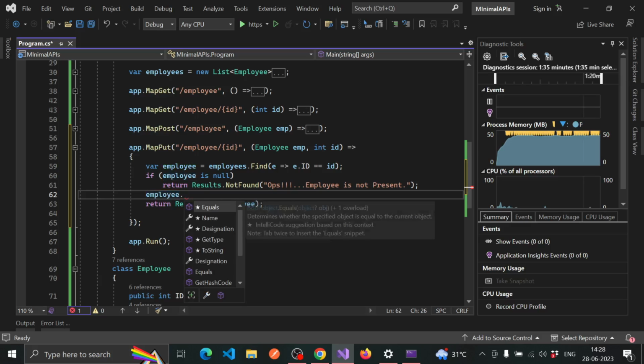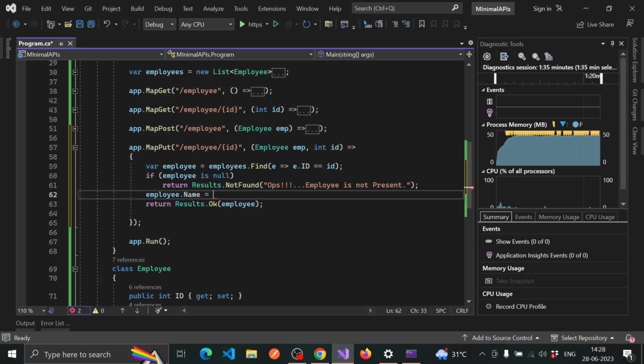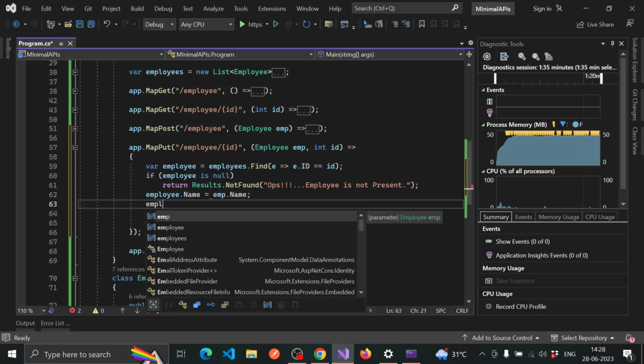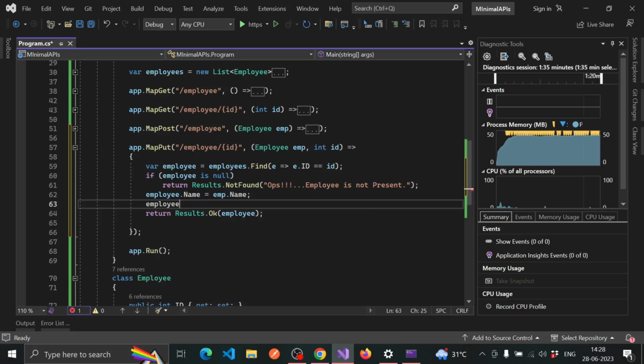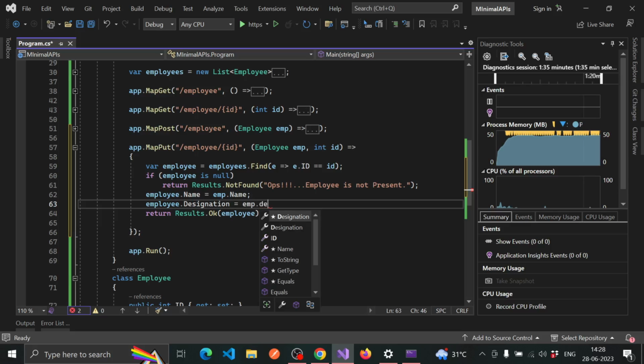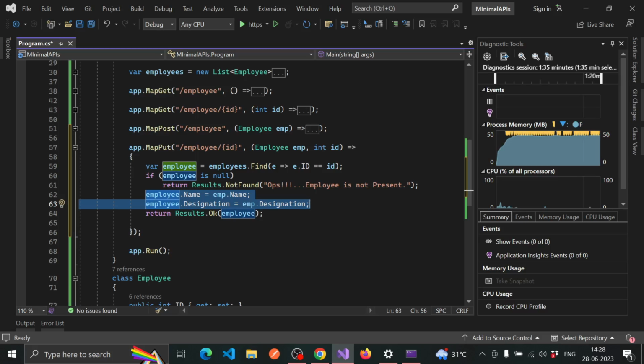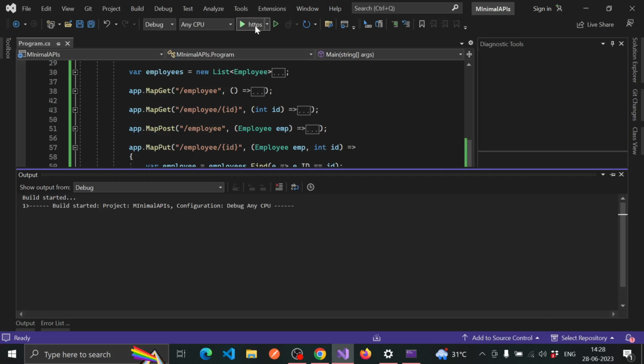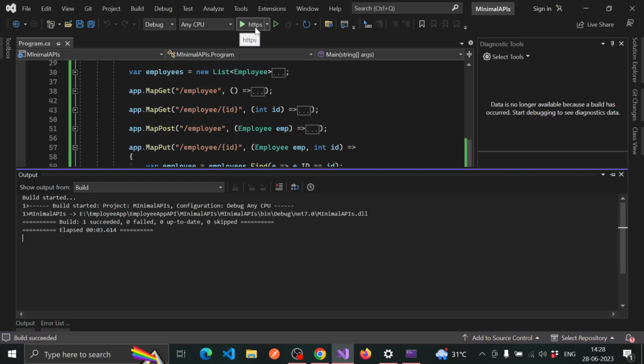So employee dot name equal emp dot name if the name is updated, and then employee dot designation equal emp dot designation. Okay, and when these two get updated, then I'll return the particular employee. So I'll hit build and then run it.